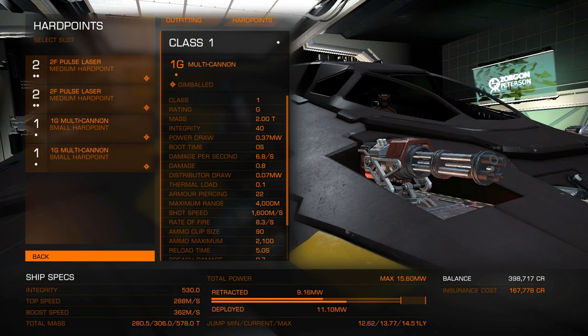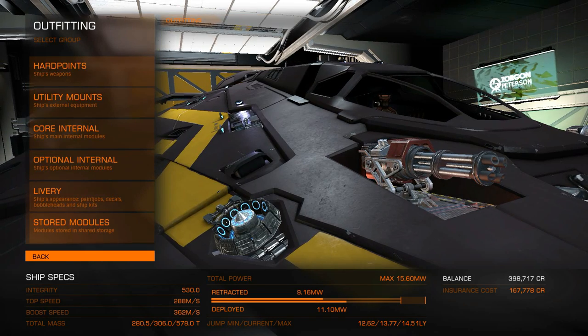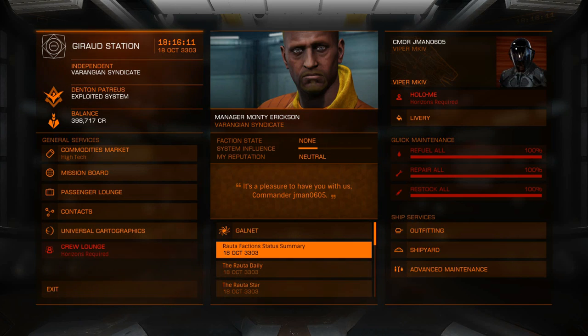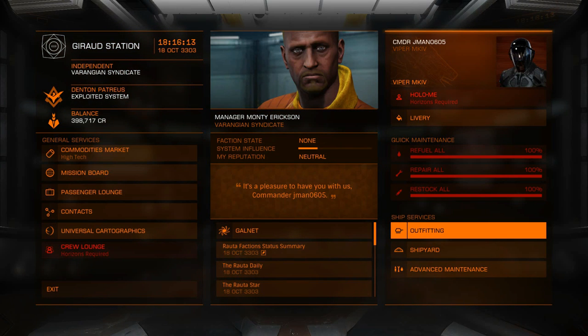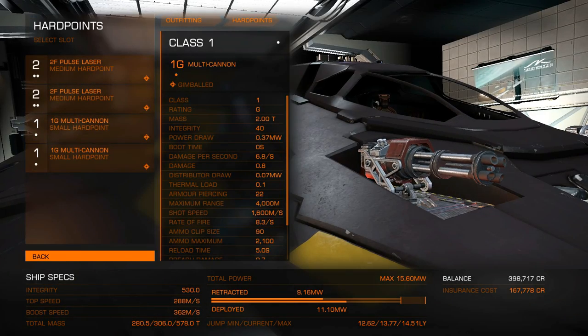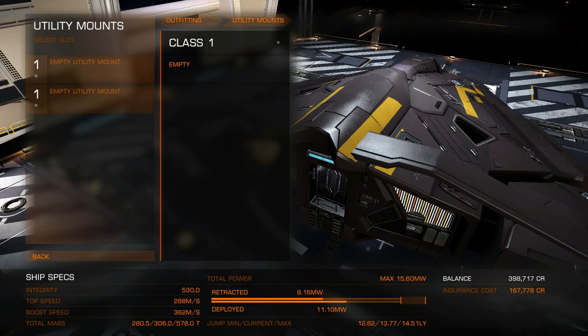Since I last played, I've changed ship. I used to be in an Eagle, and I have now been gifted money by my good friend Centurion Pirate here. The ship I've got currently is the Viper Mark IV, and I'm just going to quickly scroll through these things so you can see exactly what I've got in case you're interested.